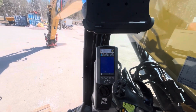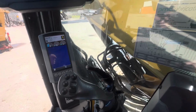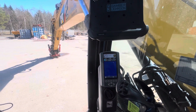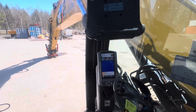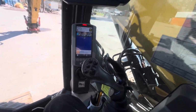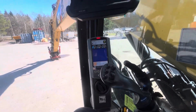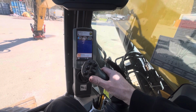Starts right up. Let's see if we get the engine light. I had that when I tried it earlier. No smoke. Yeah, there it came. And yeah, it's like the snow groomers. I was told to ignore that, so I'm going to ignore that. And we had the safety bar, like so. And then I think I had the boom here.